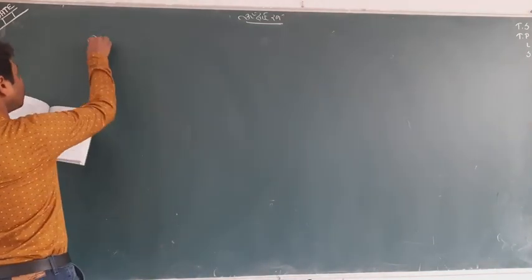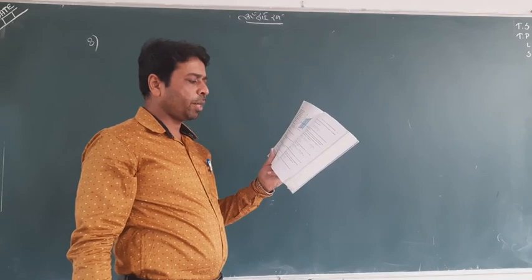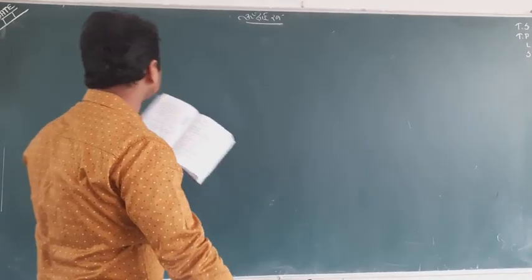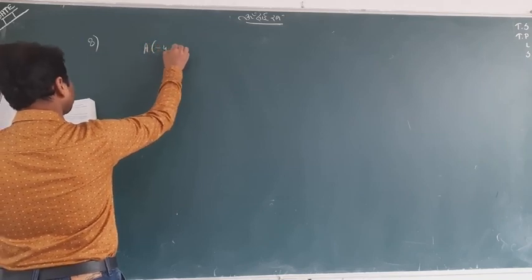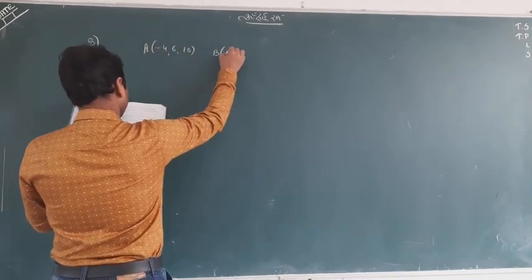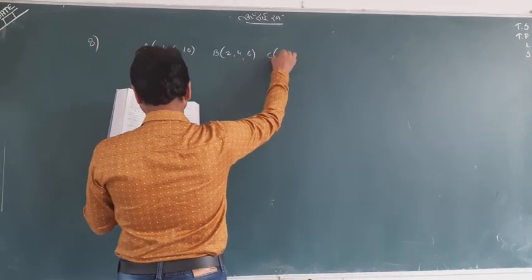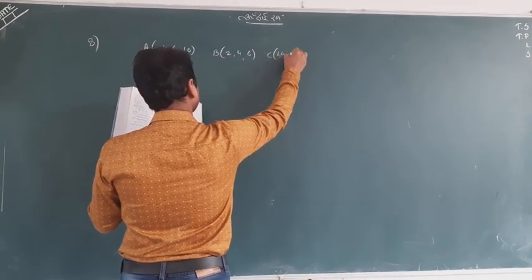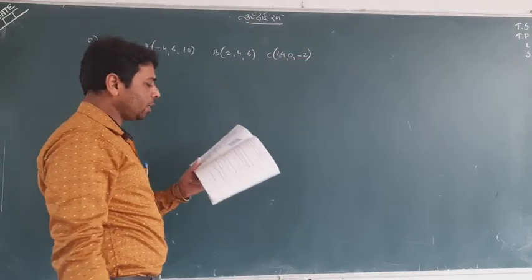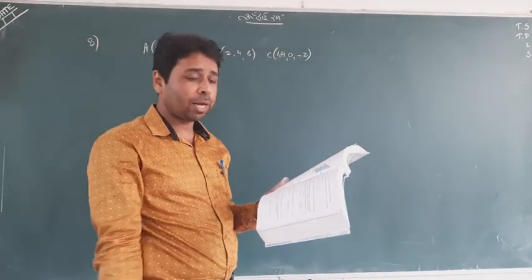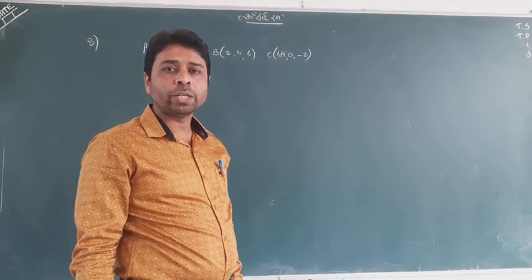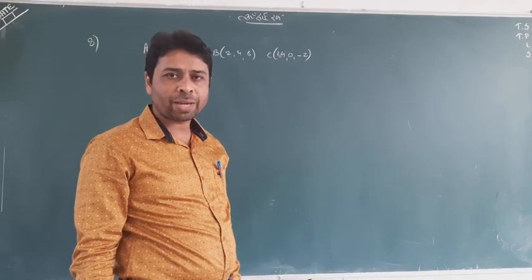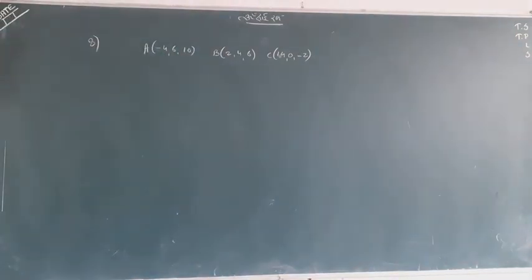Now question number 8 we have. Interesting it is: using the section formula, prove that the points are collinear. That is a good question, no matter at all, we will do it. First I tell you how we can prove that A, B and C, we have 3 points, are collinear. You remember that in the last exercise we proved collinear points by the distance formula, but this time we have to use the section formula. So how can we prove it with the section formula?